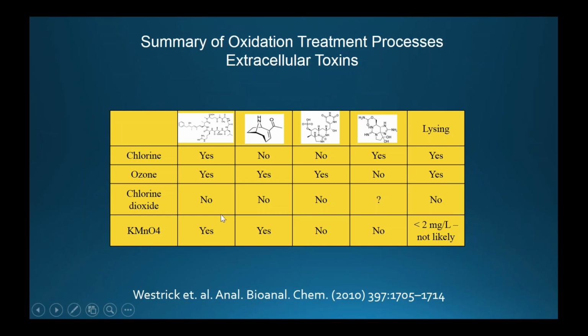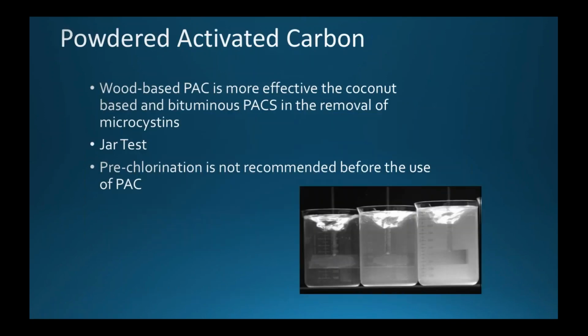Chlorine dioxide doesn't lyse the cells, but it doesn't chemically react either. It doesn't inactivate. Like I said, there are 3 studies that show that permanganate can be added at less than 2 milligrams per liter, or 2 ppm, and it's not likely to lyse the cells. There are 3 publications that suggest this. There is some more recent research done by EPA saying it's not. I'm going to say, though, the 3 publications that say it's possible use LC-MS to determine microcystin removal, whereas the other one uses the ELISA kit from EPA.